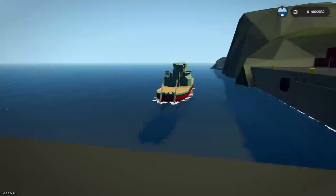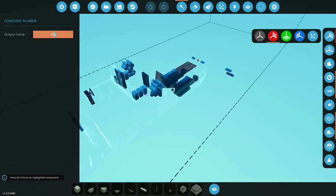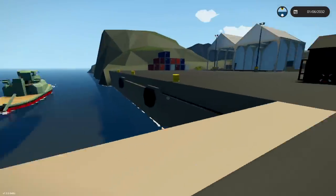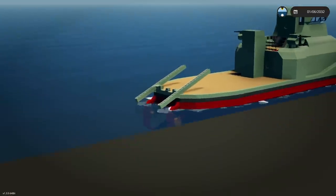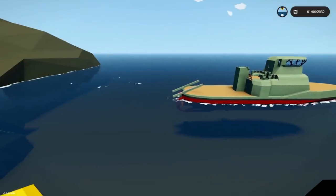So that's 0.5. That's a lot too much. That is a lot too much. So we actually need to make it 0.25. And then that should be angled up quite a bit. There we go. Just like that. And that should allow our depth charges to slide down into the ocean and explode submarines.